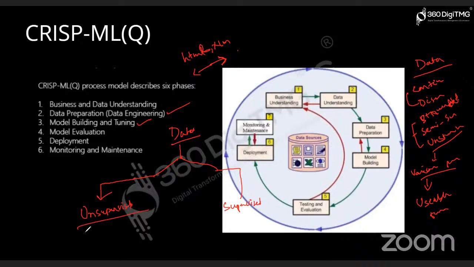So in unsupervised learning, we have various techniques which we'll be discussing in the upcoming days, like clustering, dimension reduction or dimensionality reduction. We also have association rules. We have network analytics in this also.